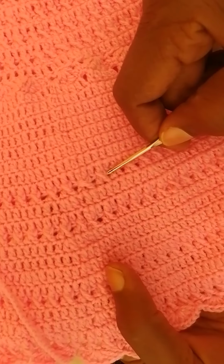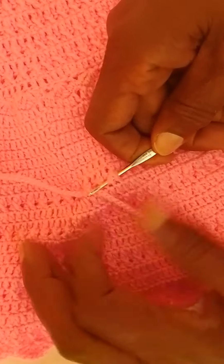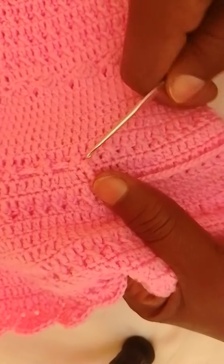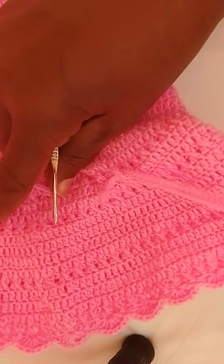So this is the belt, just a chain of 150, and then we are going to insert it through this space here. You look for the middle of the dress. This is the middle, and then you can use your crochet or any other tool to put the belt through. Look at how it is moving. There's no stress. Just using the crochet, you just move. You can see what it is forming. So use whatever tool you are going to use and move around, and then we will meet after you have inserted yours inside the dress. So this is what is happening. Continue working.